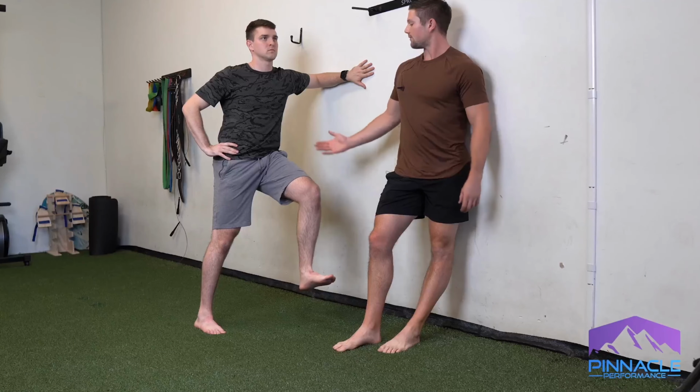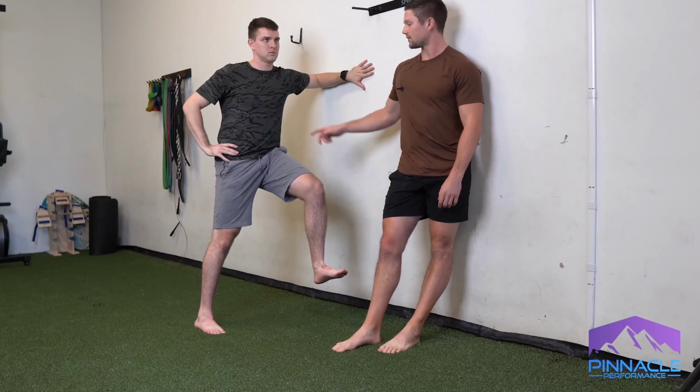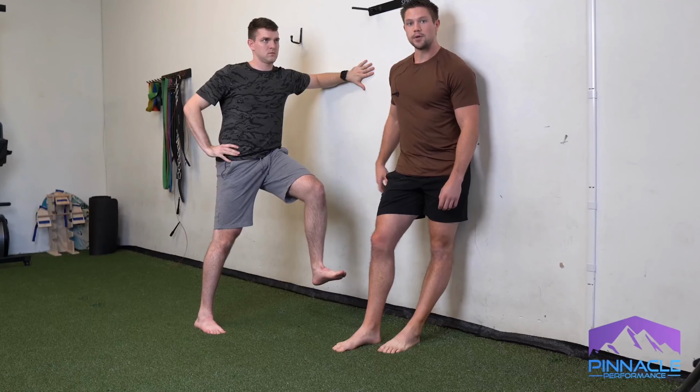And then he's going to just very slightly side bend to the left side. So it's like he's dropping his left shoulder and raising up his left hip. He's going to feel some side abs. Now, he should feel maybe some muscles in his right calf and outside hip and his left side abs working. He's going to sit there and breathe in through his nose and out through his mouth.